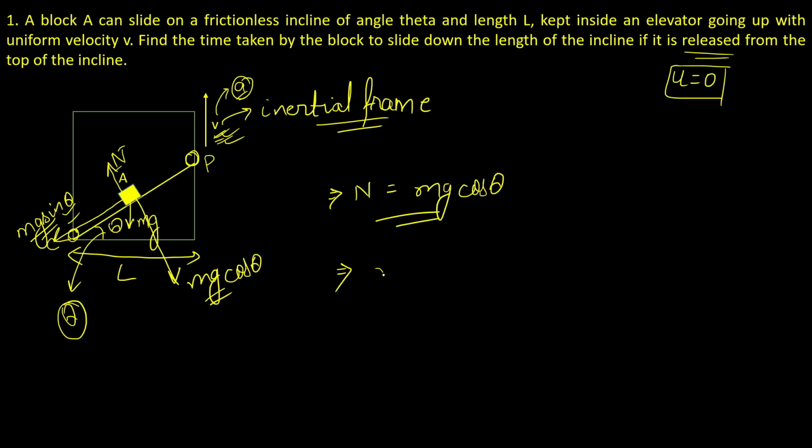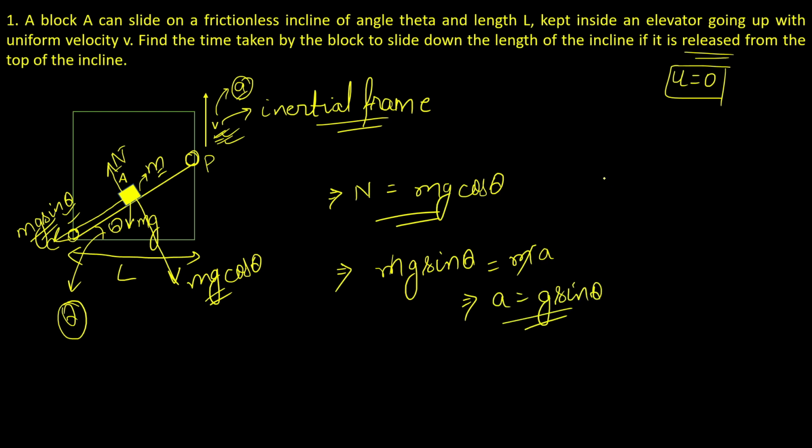That force is responsible for the acceleration of this particle of mass small m. We are taking the mass as small m. So that force is equal to mass into acceleration, and the mass cancels out. Acceleration is g sine theta, parallel to the inclined surface. Initial velocity is 0, and the length this mass needs to travel is L upon cos theta. This is general trigonometry. Why? Because this is the hypotenuse, this is the base, and this is the height. So cos theta is equal to base upon hypotenuse. We need to find the hypotenuse, so the hypotenuse is equal to base upon cos theta. So that is the distance x.